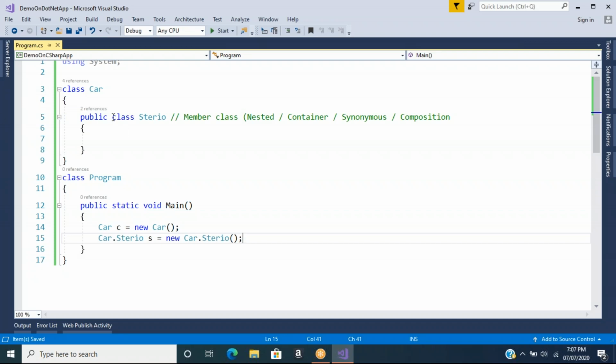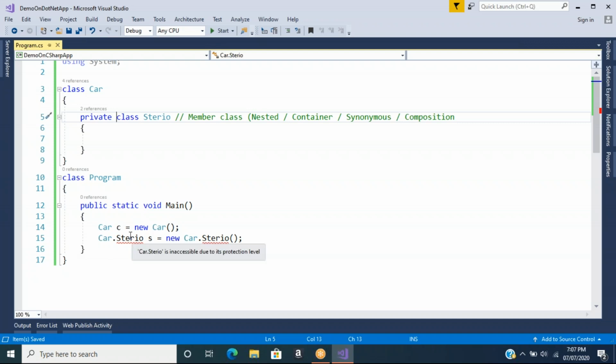What if I made this stereo class private so that it is restricted to work within the car? You get an error. You can't create the stereo class. It's inaccessible, because it is private.